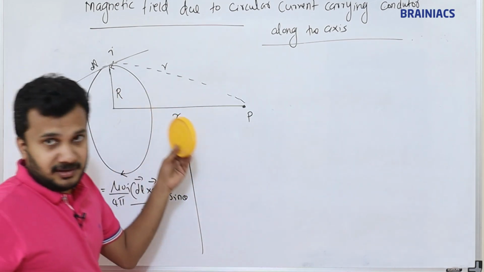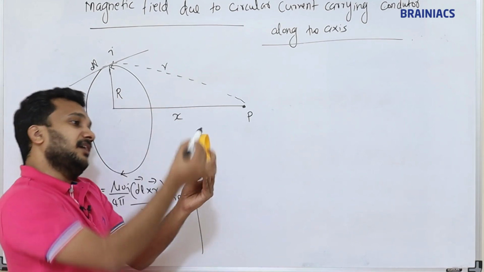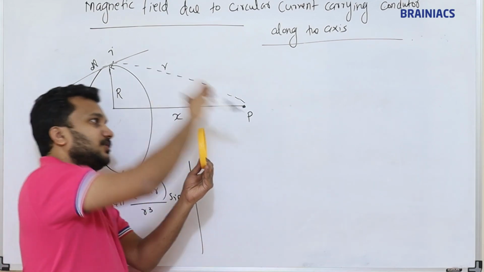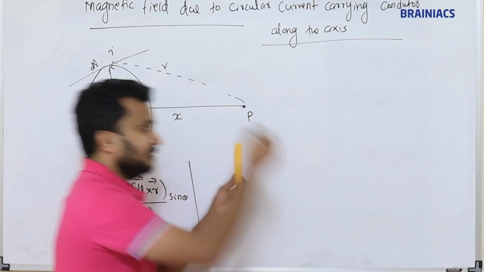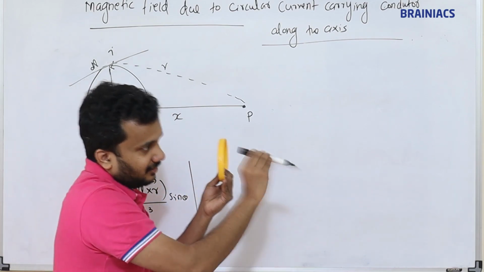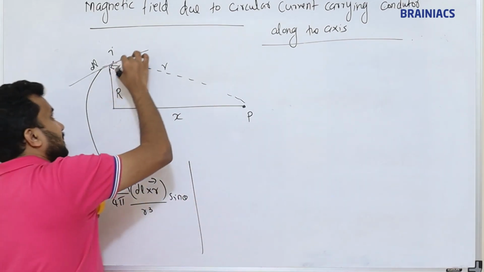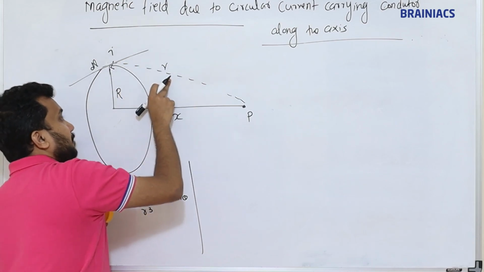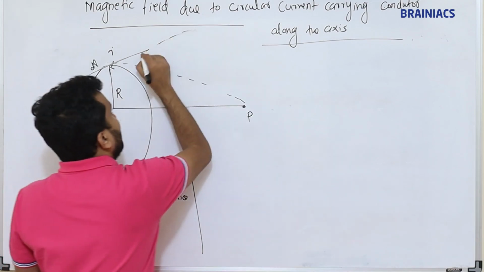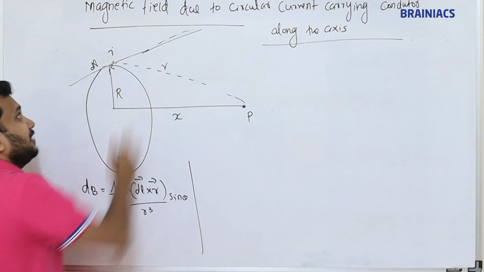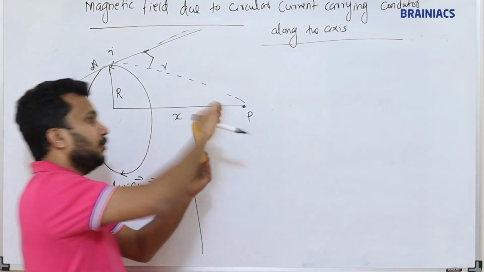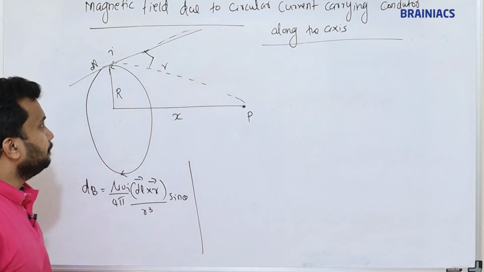This is like a 2D, I can draw only like this one. So the current is going in this direction towards the board. So this is my I dl. This is my vector called R. R is like this, and I dl. See, you see this R line and this small letter r are perpendicular, which means these lines with respect to this one make 90 degrees. So this line is the I dl vector, and this I dl vector makes 90 degrees with it. This is 90 degrees. So you draw one line, and this line will make 90 degrees.